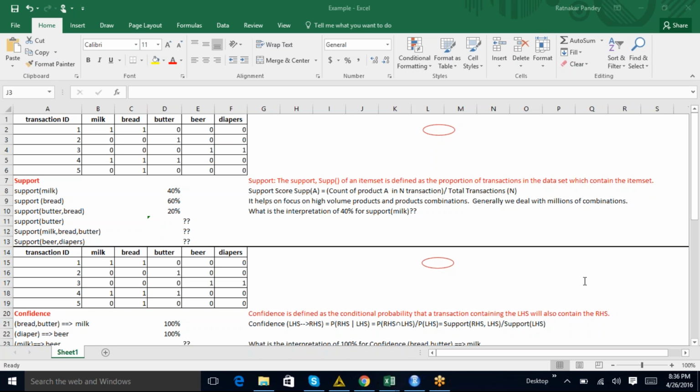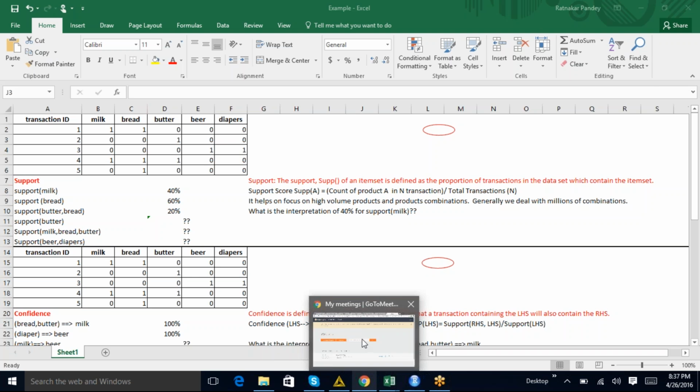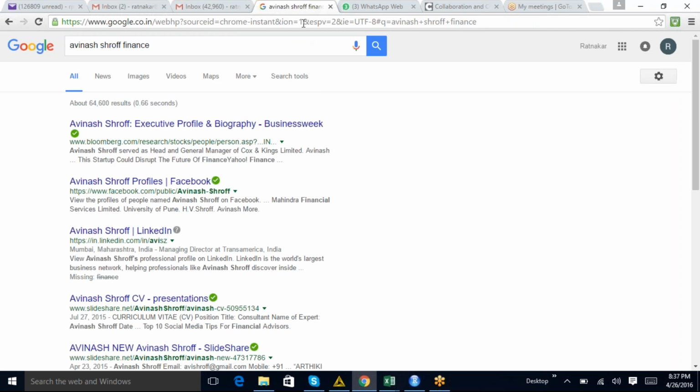So today I will cover two very important topics. The first one is called the recommendation engine or the market basket analysis, and I will give you some motivation behind where exactly we use it. The second topic that we'll be covering today is time series analysis, which is nothing but forecasting, right? Both of these are done in R, but I will give you some motivation for the market basket analysis in Excel as well. So at least you have the basic concepts on what we are doing and why we are doing that, right? Now, before I move on, let me just pull up some of these e-commerce websites.